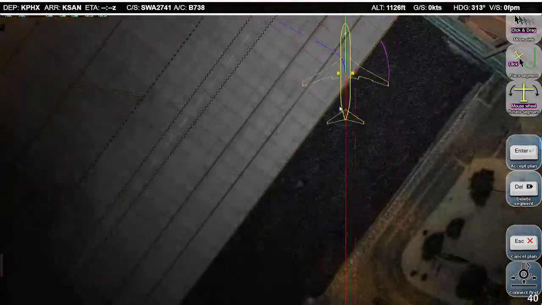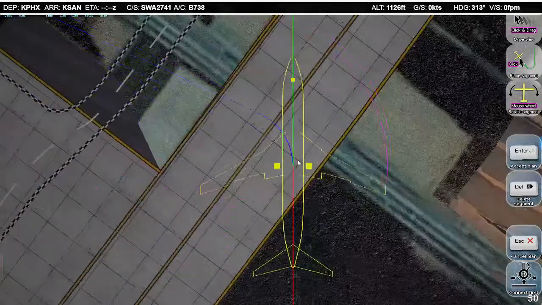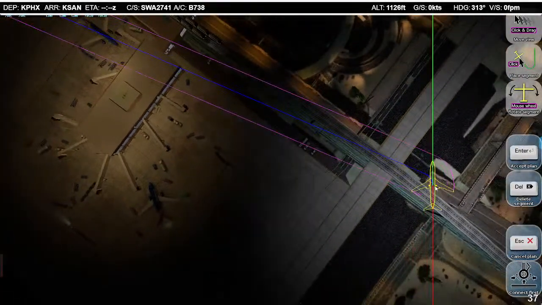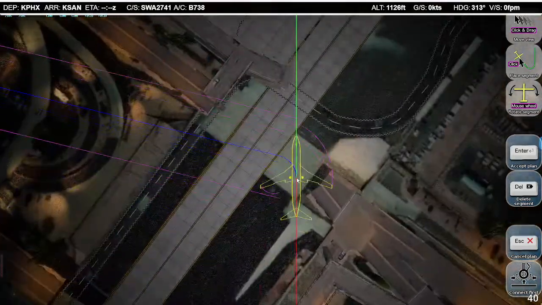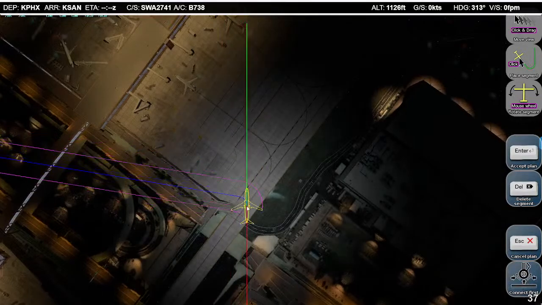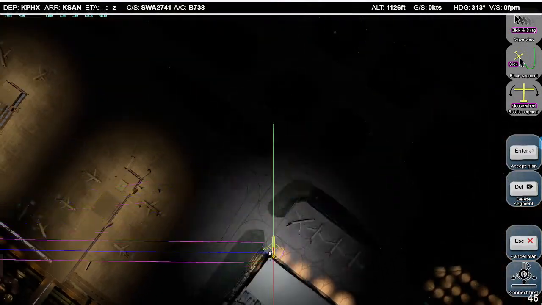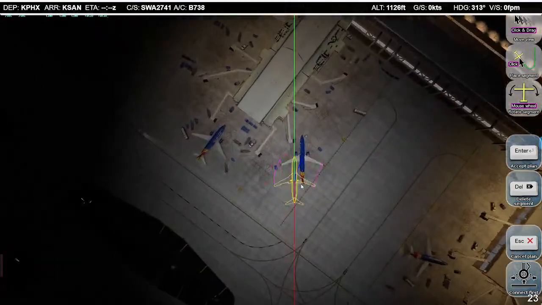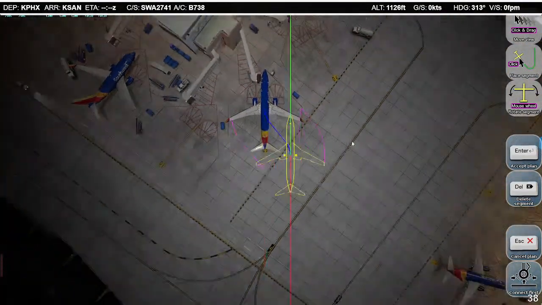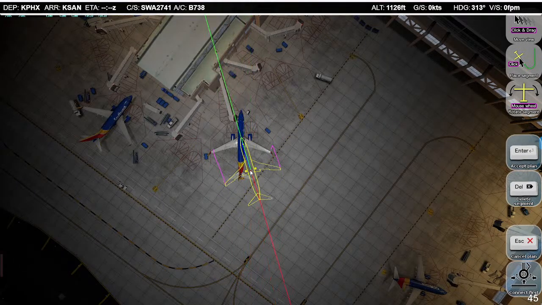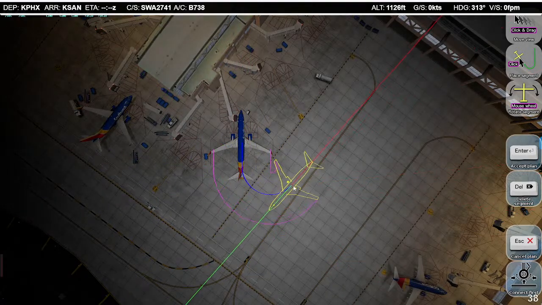Oh, yes, I think I can. Yeah, I can taxi right through there. There's a tunnel there. Perfect. So that's an easy taxi. I guess we don't have to push back onto the taxiway. We can be semi-realistic and push back onto the ramp here.